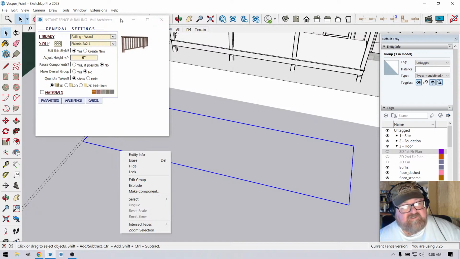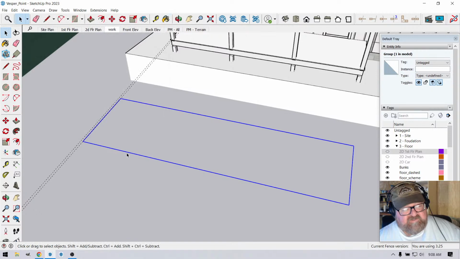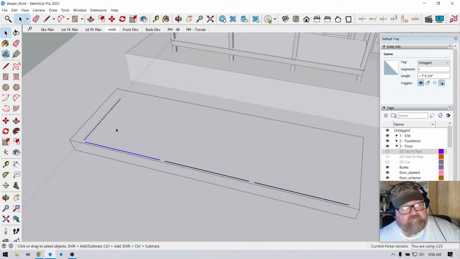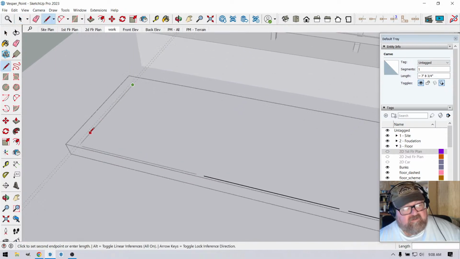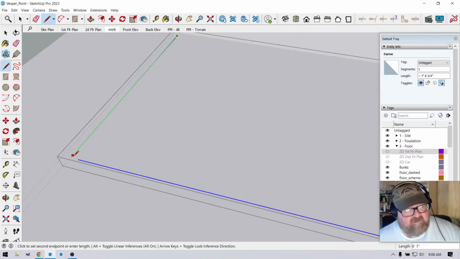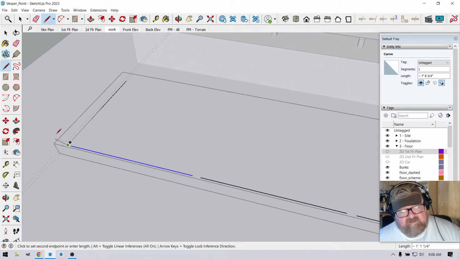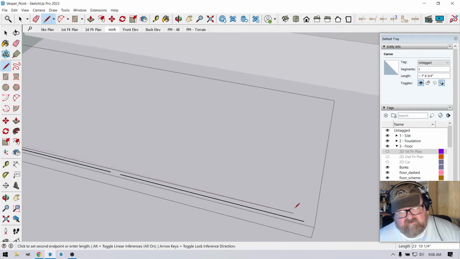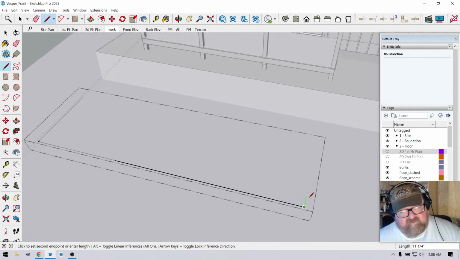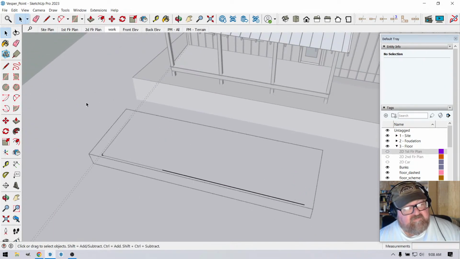When I've had this trouble in the past, what I've had to do is connect them, but it's kind of a pain. Let's see, I'm going to weld all these edges together.